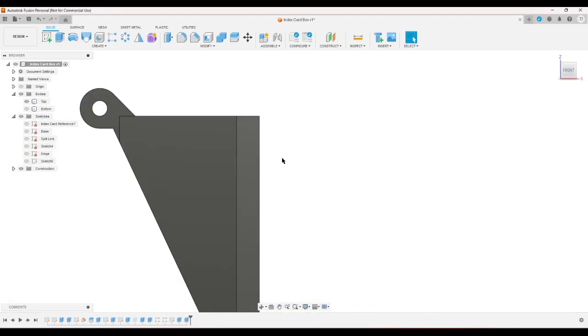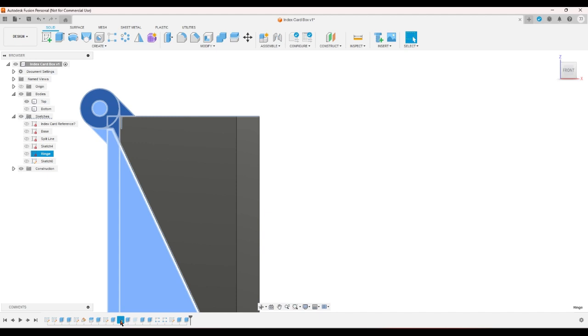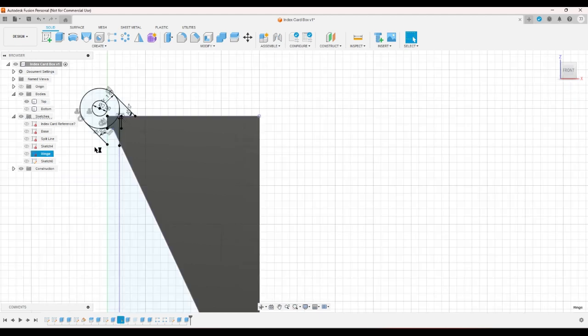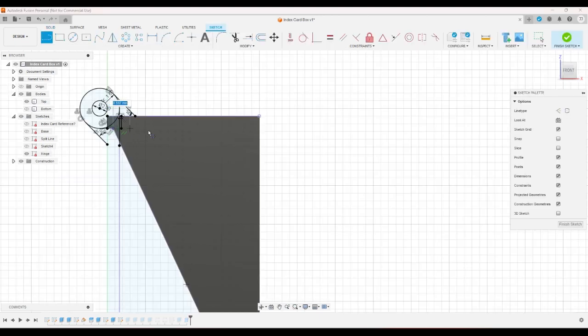Oh, I see what the real problem is. Okay, it was that this. Okay. And then this is going to go to here, and then that's going to be vertical.